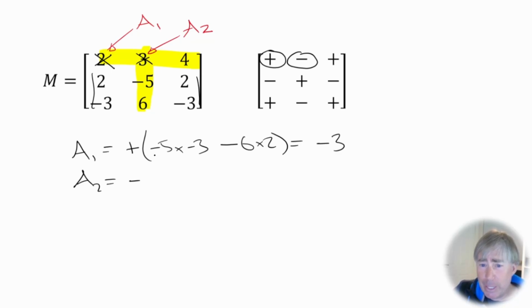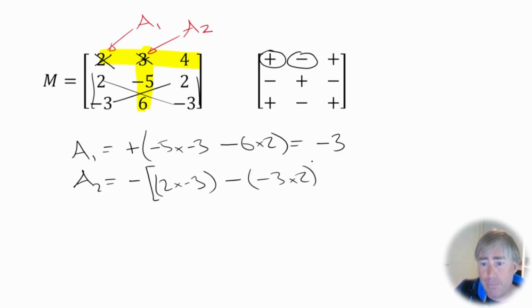So I'm going to go ahead and do this. I know what the result's going to be. It's going to be 2 times negative 3, subtract negative 3 times 2. Okay, so that's going to be negative 6, add 6, regardless of what I multiply that by, it's going to be 0. And then finally, again, I'm going to highlight my third column, which is going to give me my corresponding element of cofactors A3, and this is going to be affected by my positive sign here.